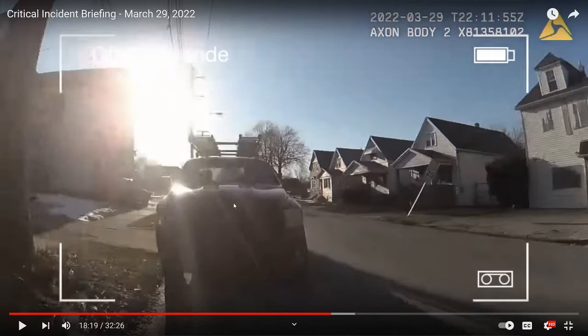Realistically, it's using deadly physical force to stop the threat, because they are an active threat. They're shooting at people and they're driving very recklessly. They are a danger to everyone else. They are in the midst of fleeing, and so, you know, you could say this was use of force to apprehend a person, but they're a threat. They are an active threat to people.